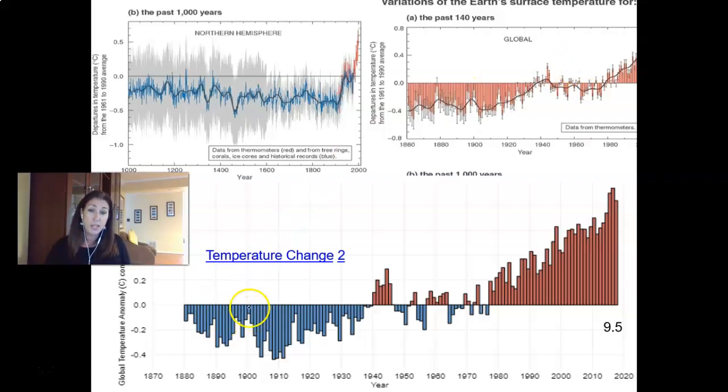And again here, this is temperatures below our 1950 average, and you can see that here this has been a steady increase in temperature, and that we're seeing more and more of our warmest years ever. So it is hard to deny that our temperature is increasing and that we're in a period of warming on our planet.